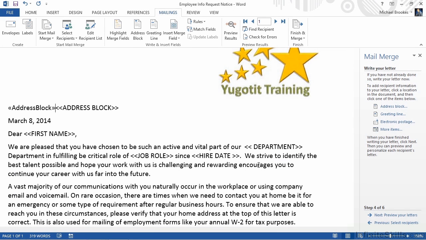If the placeholder text was not deleted, we need to delete it now. Notice that when I created this letter, I simply used the less than and greater than symbols. But I left this in place because I want you to see that an actual merge field, while it looks like it has those symbols, is actually different. This may help you differentiate if things don't look right. Now, through the magic of video, we're going to pause a bit while I replace some of these other fields, like first name, department, job role, and hire date. We'll come back as soon as I have that work done.